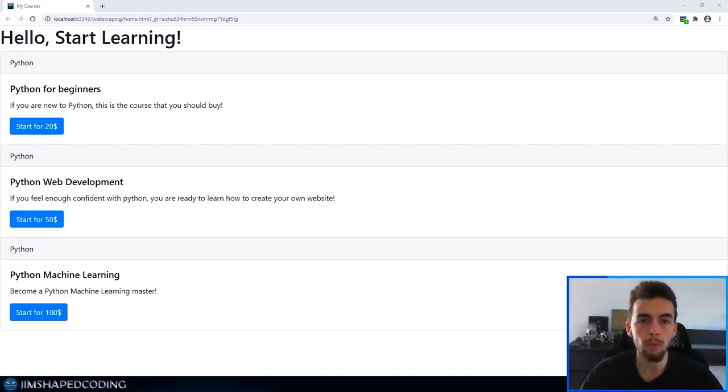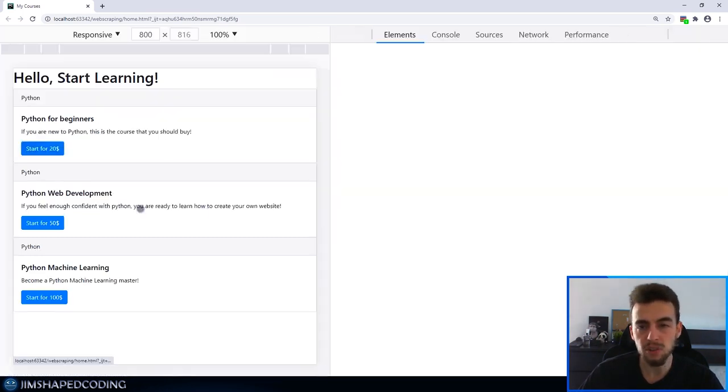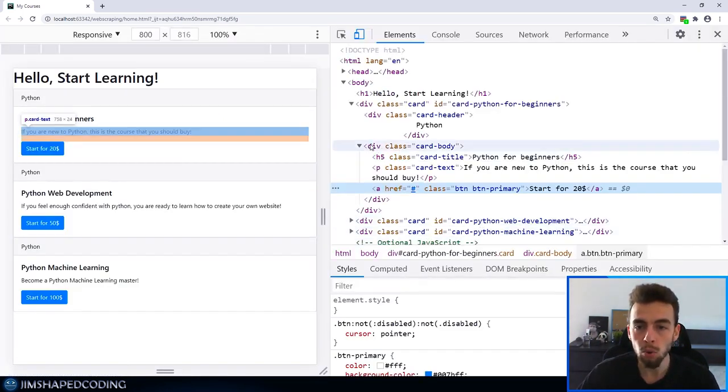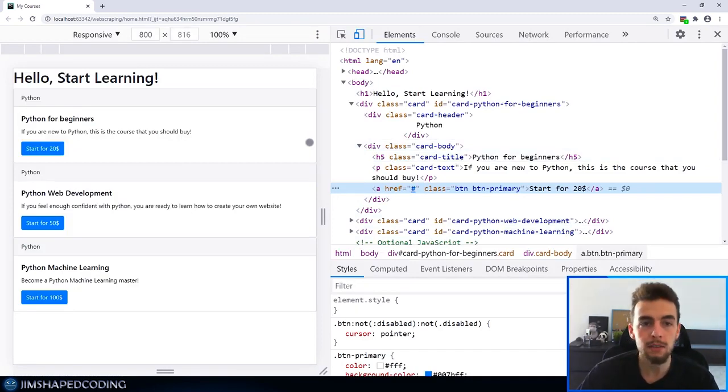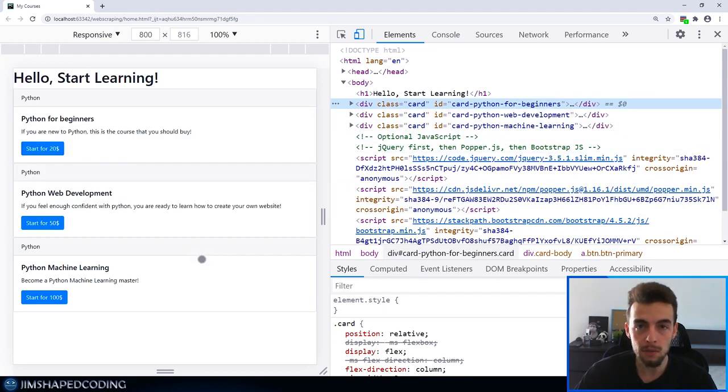So in order to be able to access the HTML code behind the scenes of some page, we have to use the inspect of any browser. So let's say that you want to grab the price for each of the courses. It makes sense to hover with your mouse over that button and right click on it, and then look for the inspect option. Once you open that, a new pane is going to be opened, and here we can see all the HTML code that is responsible for displaying what is on the left pane.